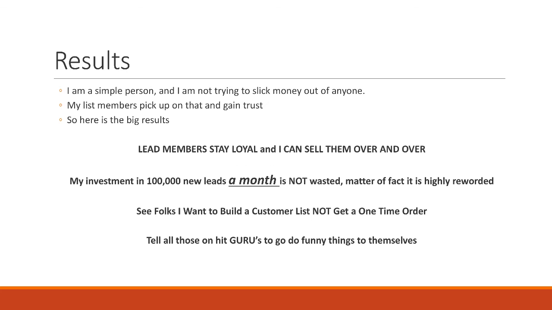So here are the results. Now, I'm a really simple person. I'm a Southerner. I'm not trying to slick money out of anyone. And I guarantee you my list members pick up on that, and I gain trust. So here is the big result. This is the payday. This is what you want. If you don't want that, if you just want one order, you're a dang fool.